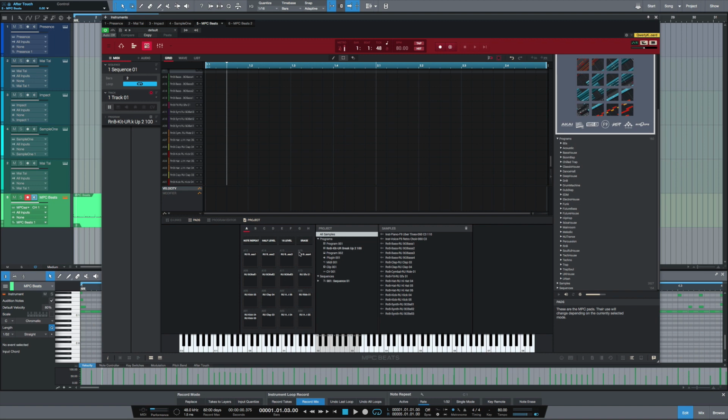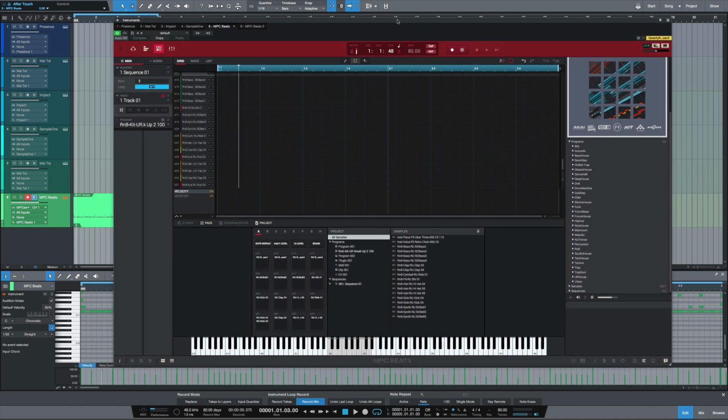Another thing I want to point out, so using this in Studio One, MPC Beats comes with 8 instrument tracks and 2 audio tracks. I can do a drum pattern in 8 tracks, so that's fine. And I also said, well, hey, if I need more, I'll just create another instance of MPC Beats. You can only use one instance of MPC Beats inside your DAW.